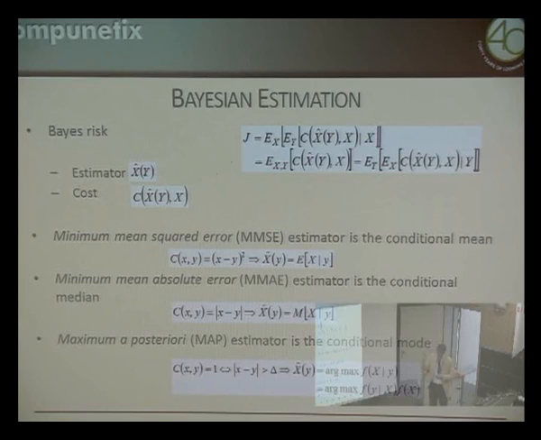We know that we have a sequence of measurements and they all come from the same object. And so we can talk about doing optimal estimation, optimal filtering. Well, what's optimal? Optimal with respect to what?